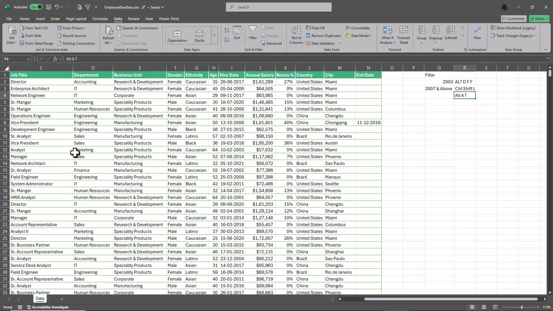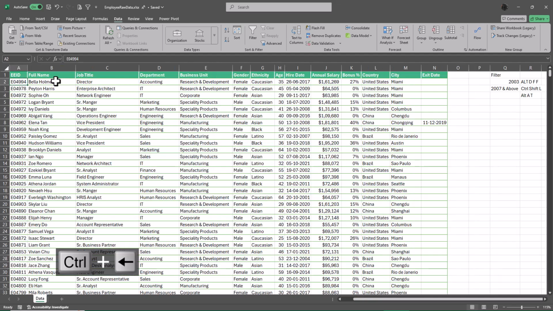I'm going to place the cursor in one of our data cells. Again, I want a filter to happen for the data above, or I will call this metadata in the analytical world, or in simple language, the heading of the data. I'm going to give Alt 80. I can remove it with Alt DFF. You can see the keyboard shortcut comes inward. I'll say Control Shift L will add the filter, Control Shift L will remove the filter.